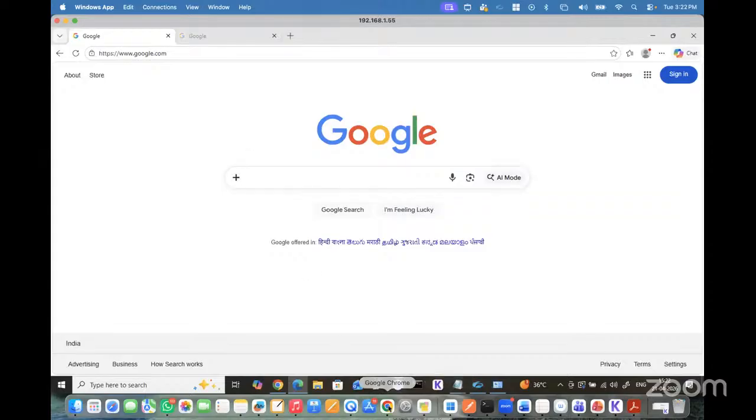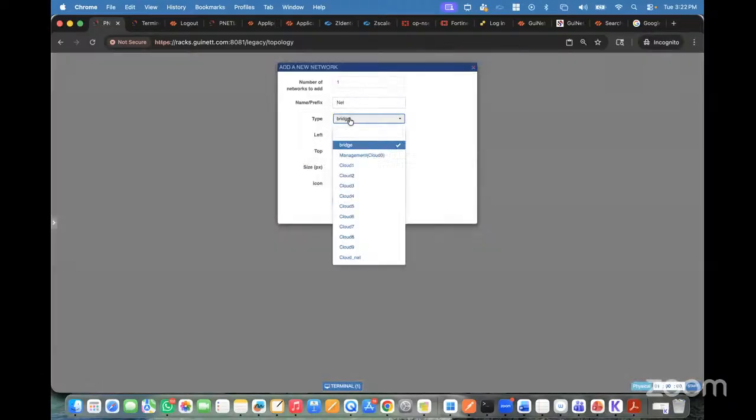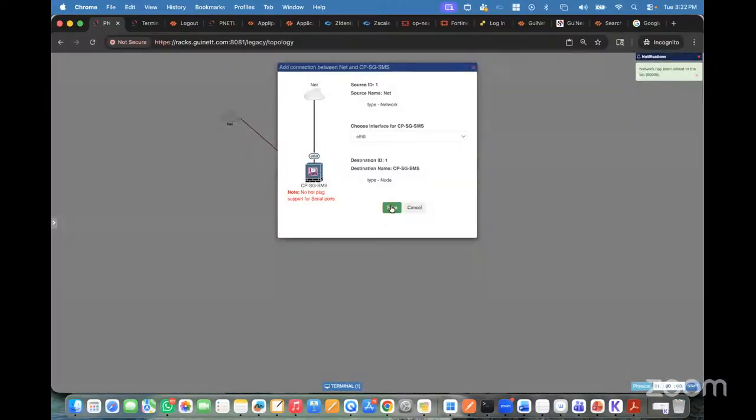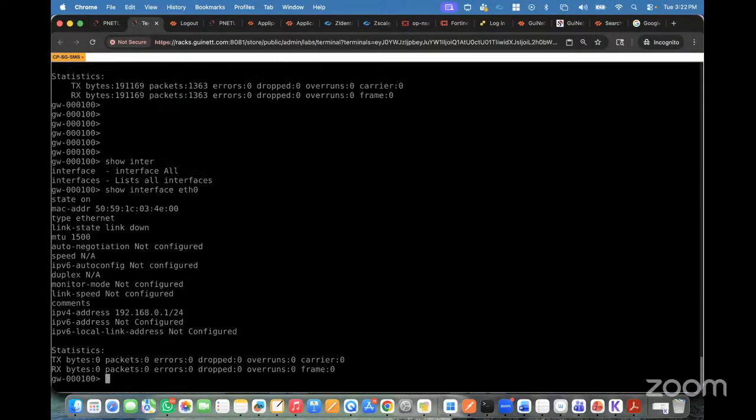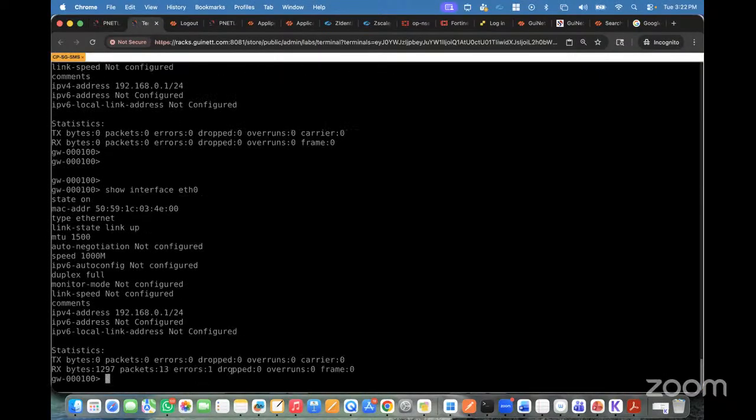So how can I access that? Just think about it. I will connect my cloud here. I simply go into the cloud and connect it. After connecting the cloud, I can connect on the Ethernet interface. This interface will not get an IP address directly from the DHCP server because it is not a DHCP enabled interface. So you have to set a manual IP address. This is not the correct IP address.